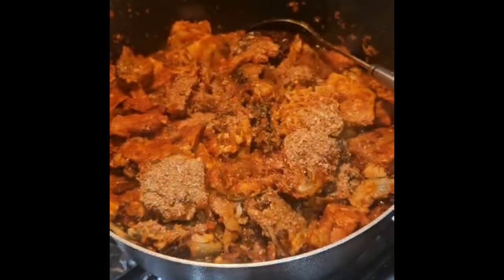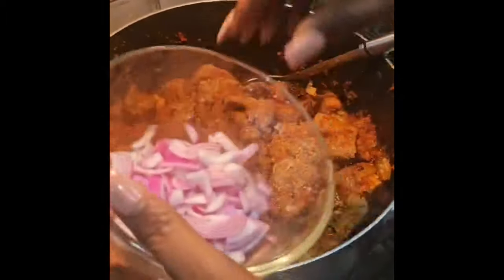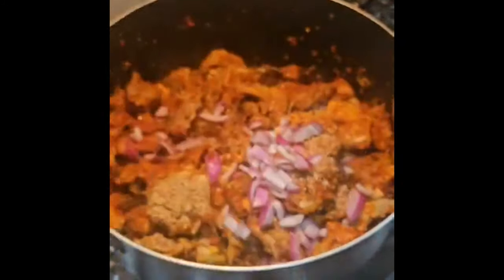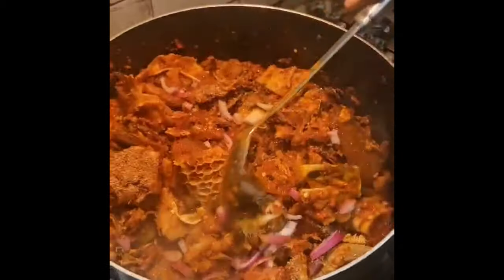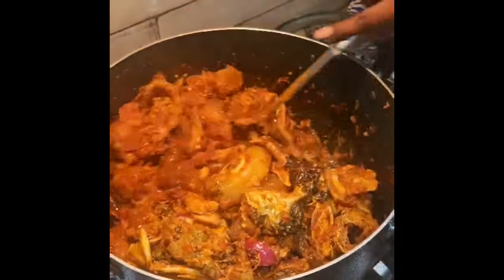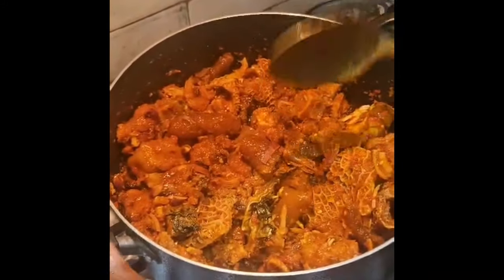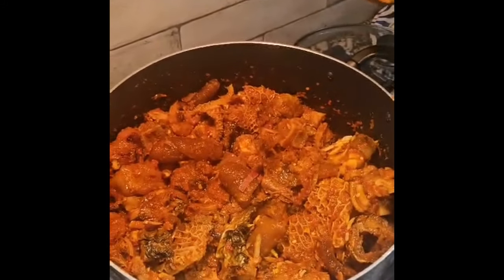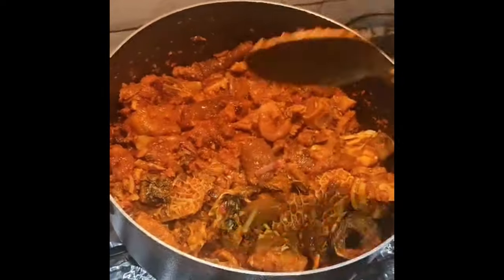It's going to be really, really delicious — we have so much protein in it! I'm adding more onions; like I told you earlier, I love onions, so I'm going to add more onions at this time. We're almost done, so we're going to cover this now, then come back and the chef will taste for salt and pepper.